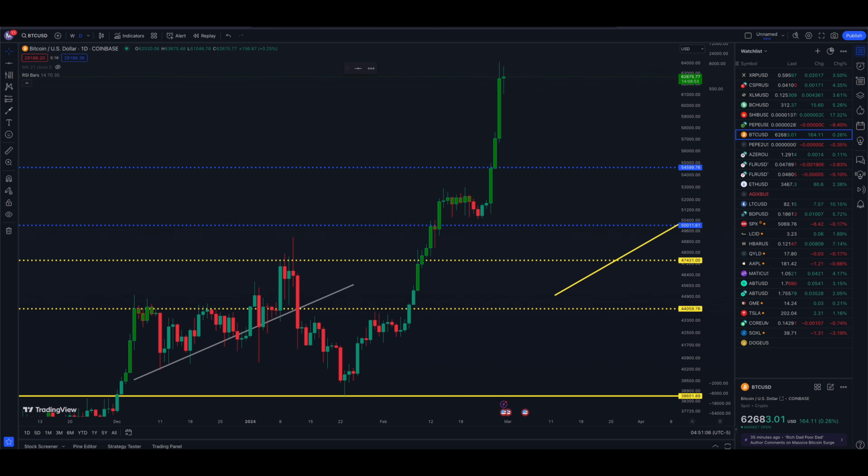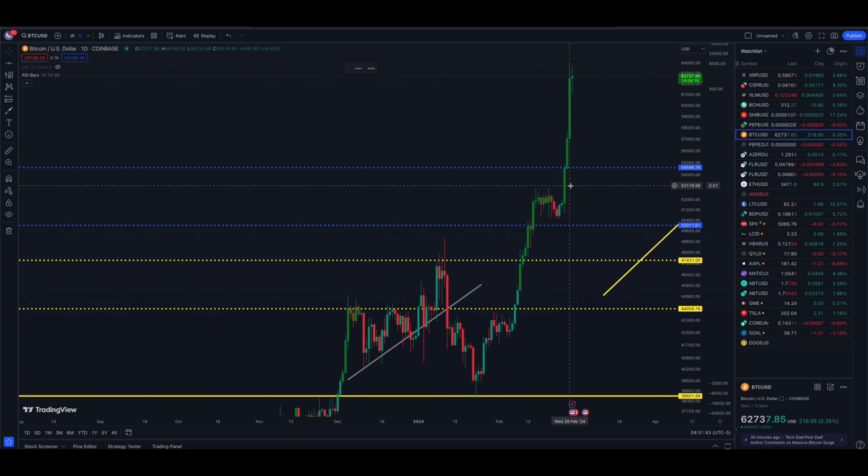So Bitcoin has made a very, very nice move. Here is an example of a tight sideways consolidation after a very large run right off support. Support came in on the 23rd of January at 38,601. We were looking for that, and the price got hit and pushed the price back up through a bunch of targets here, traded sideways, and then took off like a rocket. So basically in 7 or so days, we've moved 24% in Bitcoin.